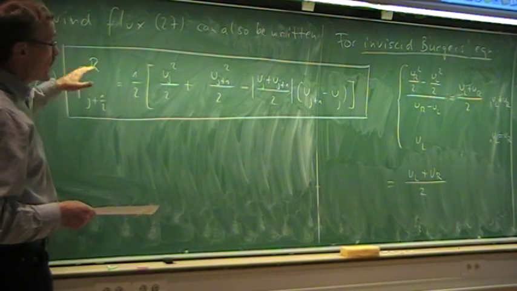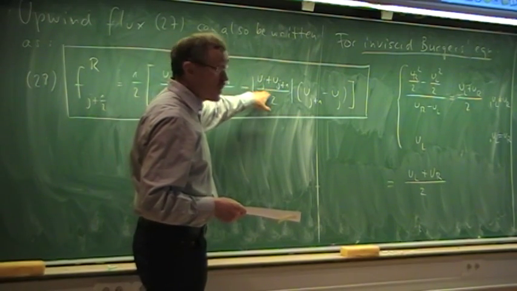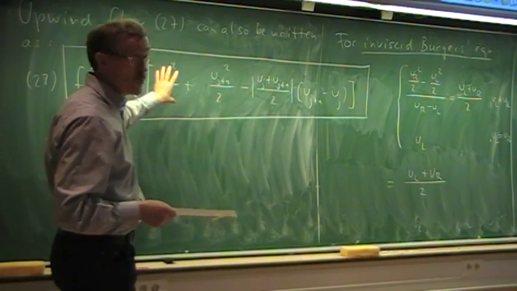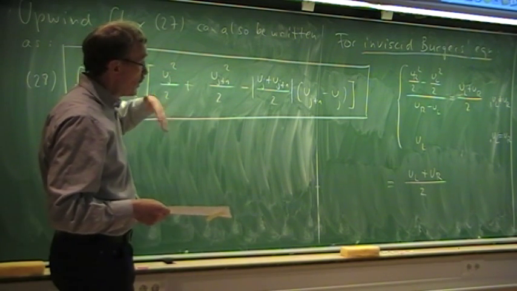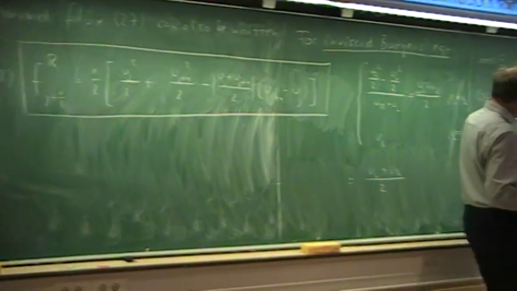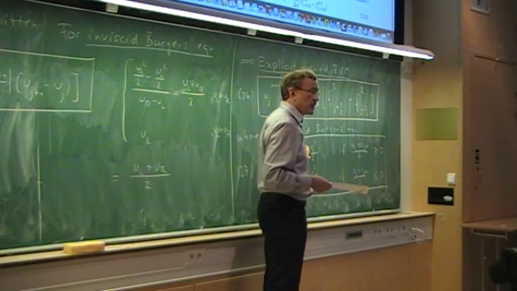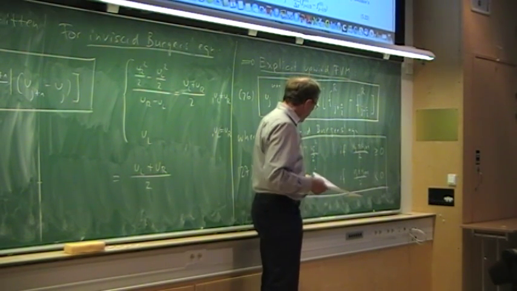And if u is changing sign, say that the characteristic speed is changing sign, then it makes sense to use this expression. If you know the sign, say you have all positive values, then you know you can use this expression. And it's safe and it's more efficient, as you see. If you know it's all negative, you use this.